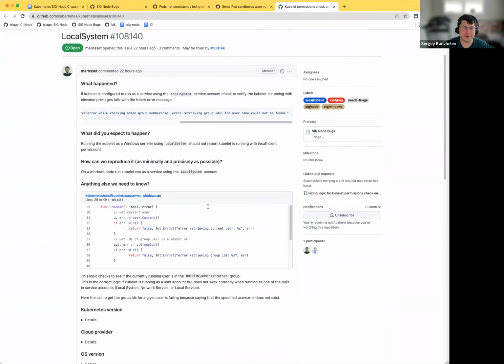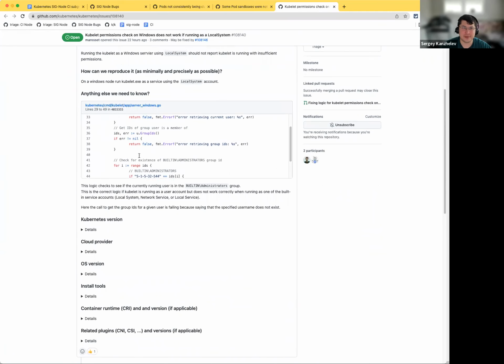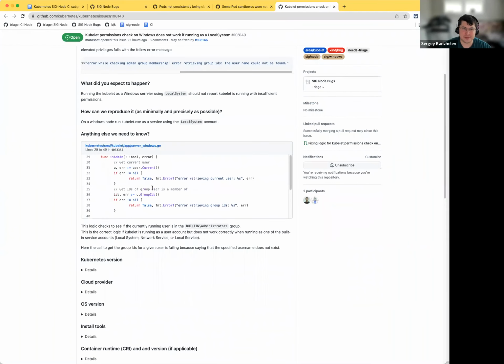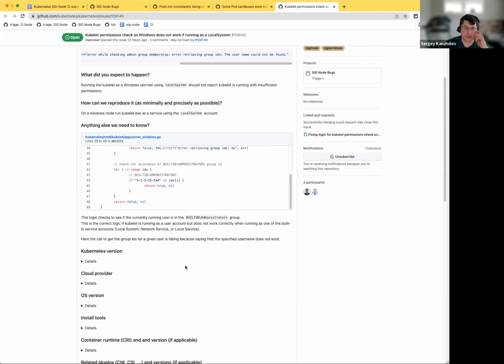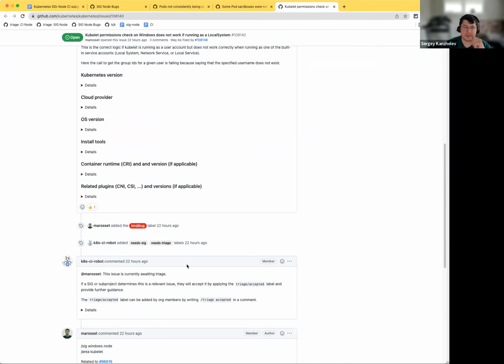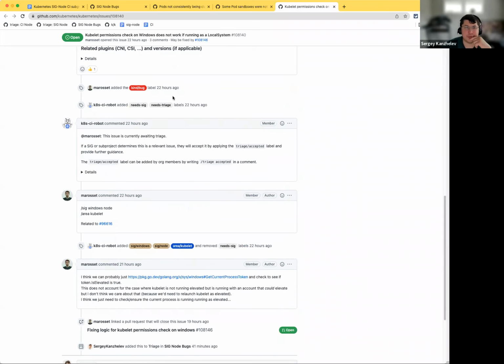Yeah, local system should be enough. But I think it's a Windows bug. Yeah, I will remove node, unless they will need a review from us.